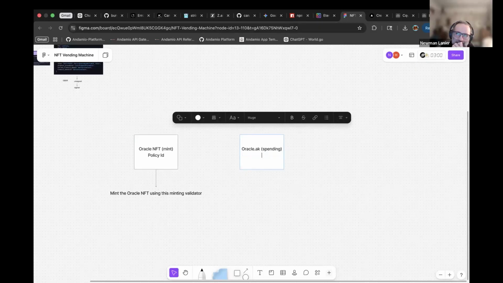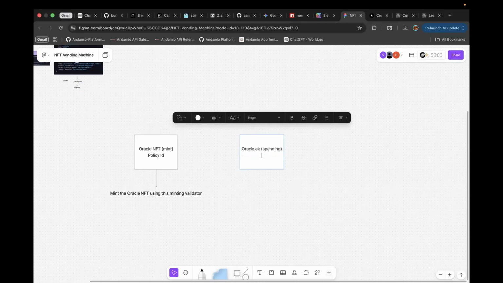Well, it's going to consume a UTXO, so it's going to have an input and an output. That is literally everything, right? But a minting validator gives you a policy ID, and a spending validator creates a validator address.